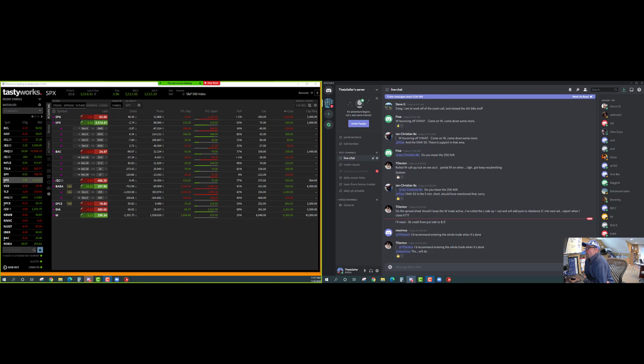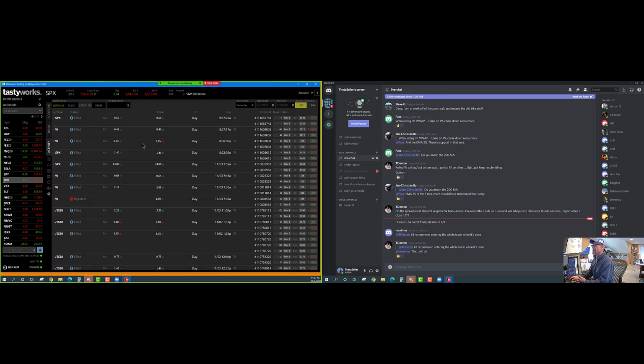The W trade, I am just looking at this, guys. I'm getting very close to a profit on my W trade, I believe. So I needed to get down on my extrinsic value. I needed to get down to where there was only $2,000 of extrinsic value left. I needed all of my extrinsic value out of this trade except for $2,000, and that would put me into the green. But I have obviously rolled up my puts here. I spent a 4-cent debit to close them out. Got 43 cents rolling them up. So that's essentially a 39-cent credit. So if I just replicate that order real quickly here, 39 cents.